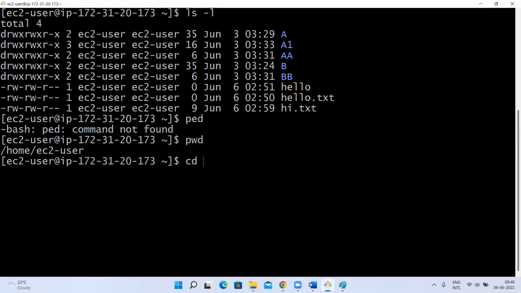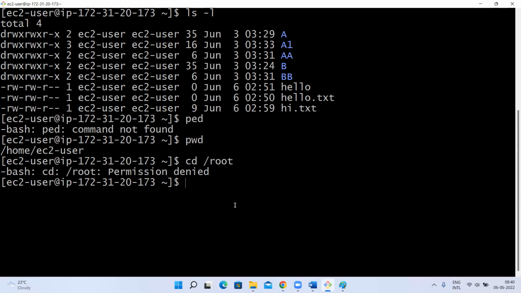Example, cd /root. EC2 user is trying to access this /root directory. What is it showing? Permission denied. You know there is one folder called root under the root directory, where the root user information is stored.